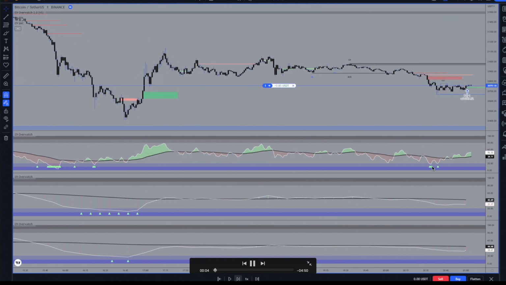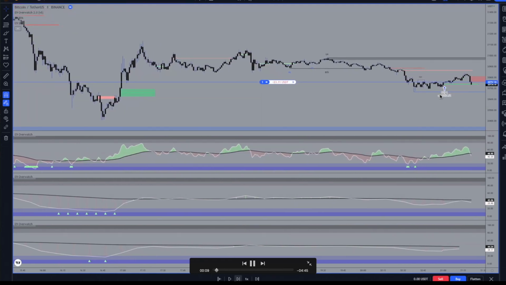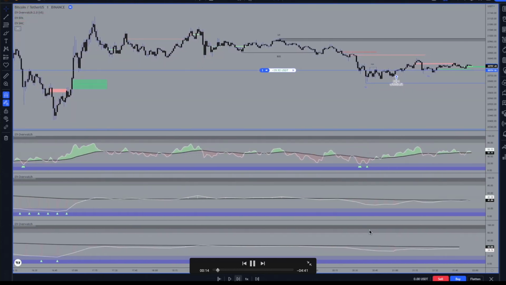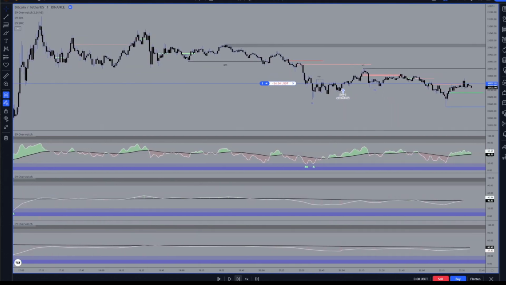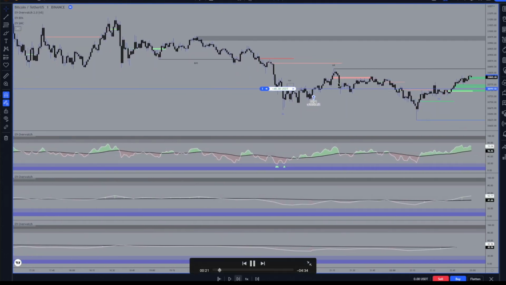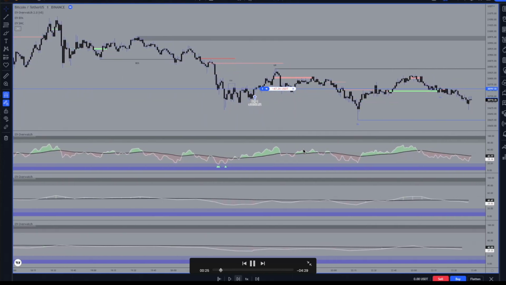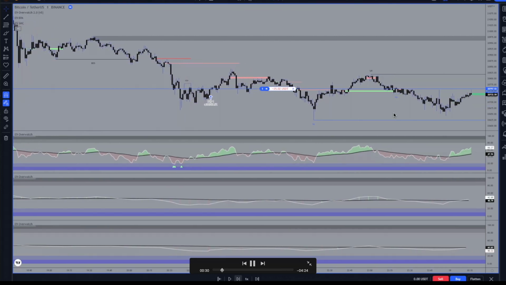So here I can see this Overwatch is already touched. I just entered right there, and there's no real thought process behind the entries and exits. It's just a case of following the Overwatch. So as you can see here, it's come up into profit for a bit, it's come down, formed a divergence on the Overwatch 1 minute, and then moved up into profit again. It's come down again into a loss.